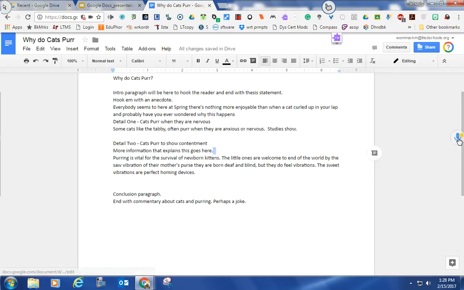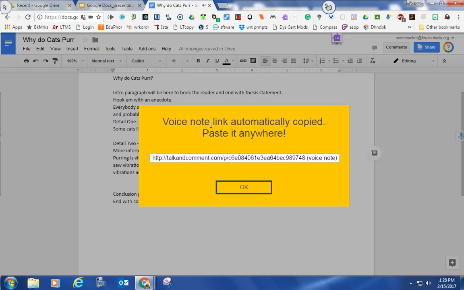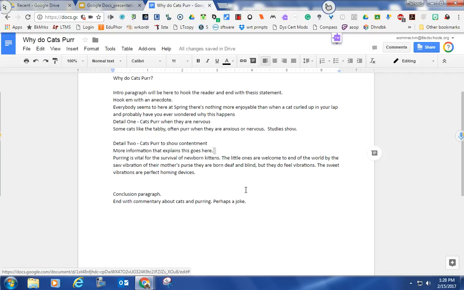Once it's turned on, you will see the mic is over here on the right hand side of the paper. I am going to actually record. I want to tell them, check your paragraphing and your spelling in your introduction paragraph. And then I could click check. It would give me the voice note. It's automatically copied. All I have to hit is OK. I go over to the comment bubble. First, I'm going to say this is my intro paragraph.